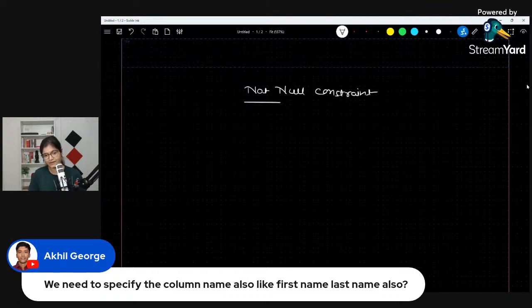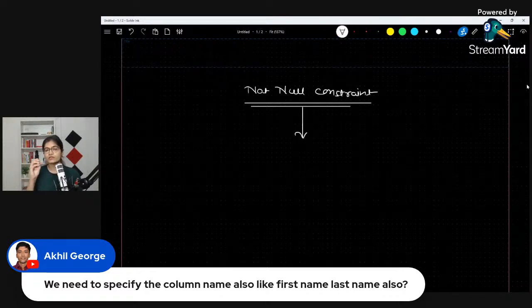The simple reason for using a not null constraint is that at any point of time, I don't want the user to skip any specific detail, which is very important as a founder of the company. I want the information of all the employees, right? So I will specify a constraint called not null, so that if the user misses something, maybe first name, maybe last name, maybe age, maybe salary, maybe location, it will automatically give me the error. So far, so good. Shall we move ahead?